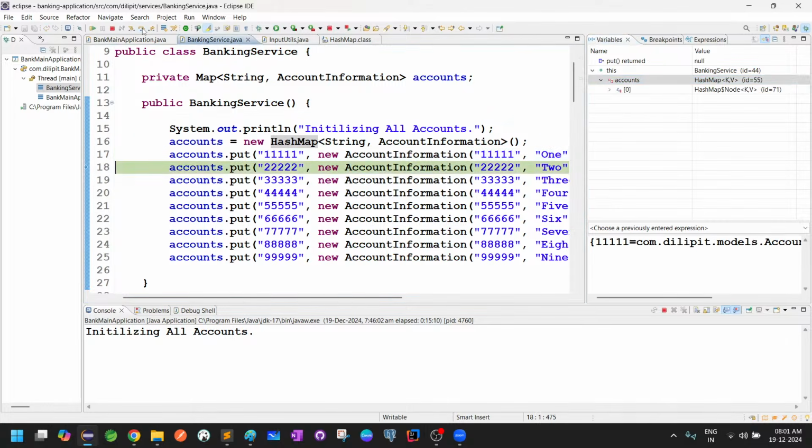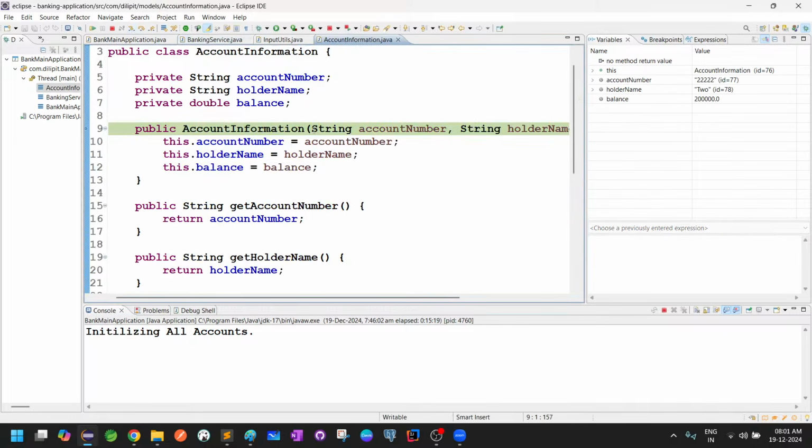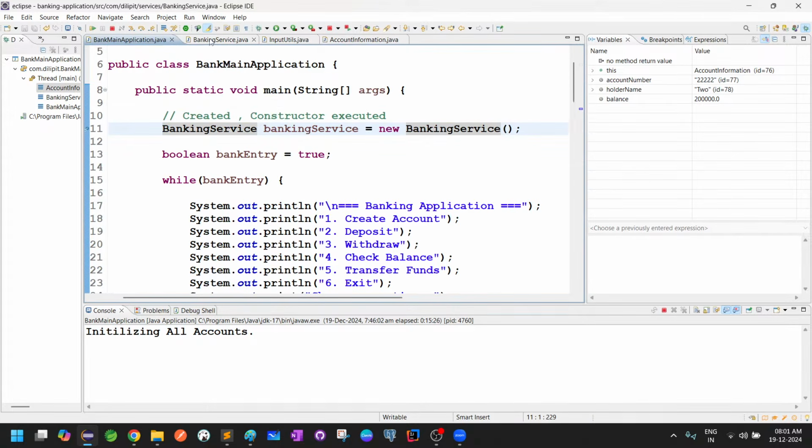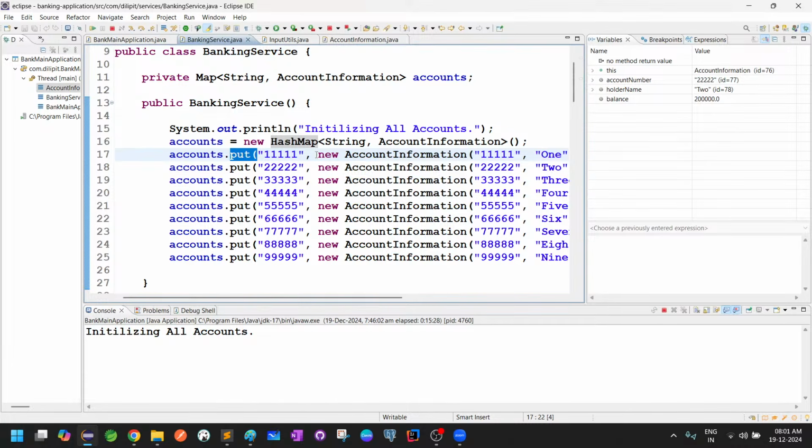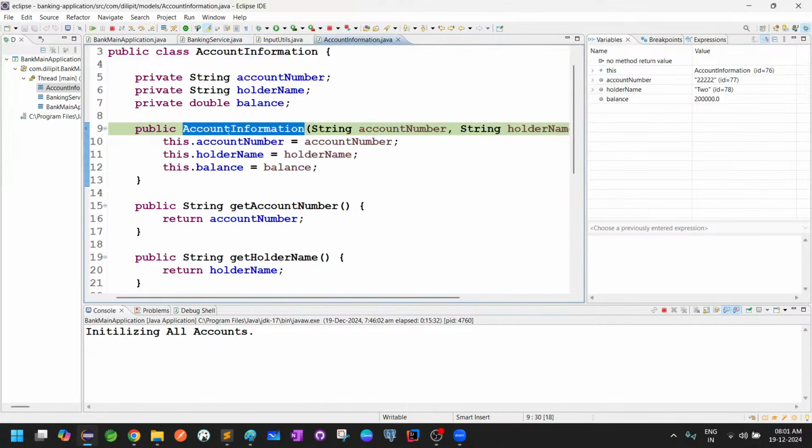Now see here, step into, next, step over. If you do step into, what will happen, guys? It will go into this put method also. If you want to see it, step into. What happened? It is going to the, see, yeah, it's a good thing. Now, if you observe this logic, what you are doing is creating an object for the account information class. That class we created ourselves.